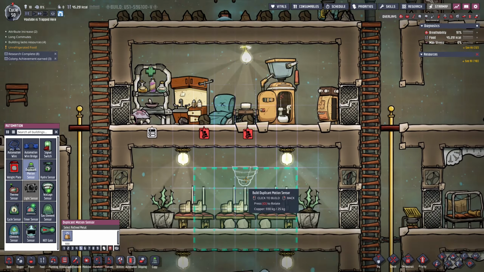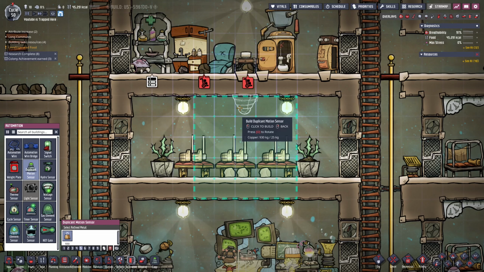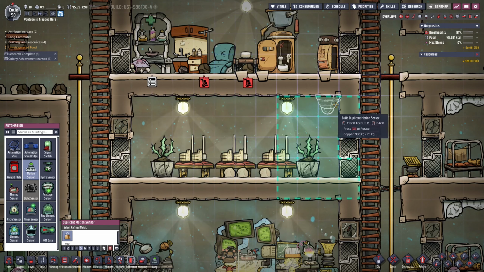And it takes up copper, so I don't want to use up too much of this. I ideally want one per room, so I might just have to move a light. It's going to look wonky, but... Or maybe we can have one on each side. And then some more automation, maybe like doors or something.